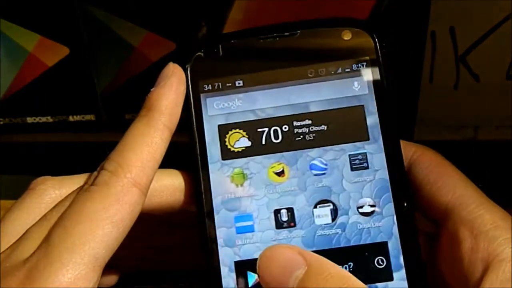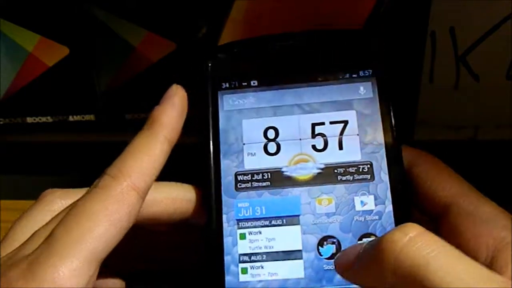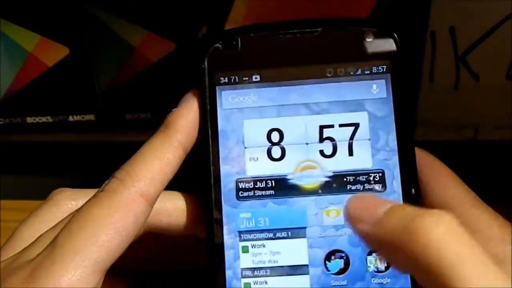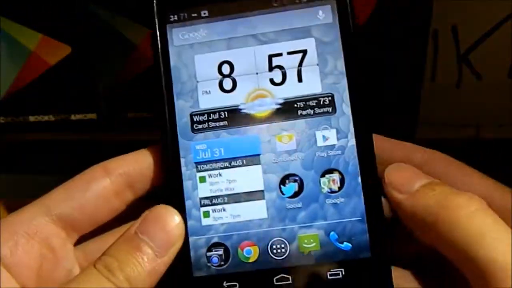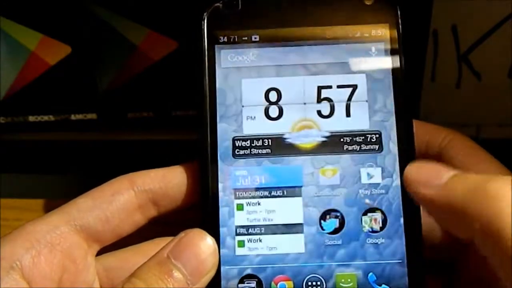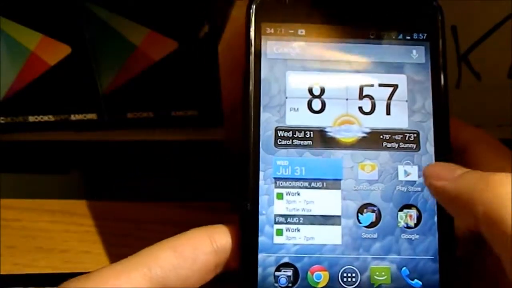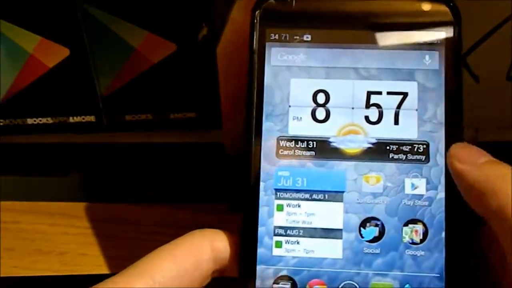Also, you're said to get a lot better battery life packing 4.3. And of course, over the next couple of days, I'm probably not going to get that much better battery life because I'm going to be beating on my phone a little bit to test just how good that battery life is.